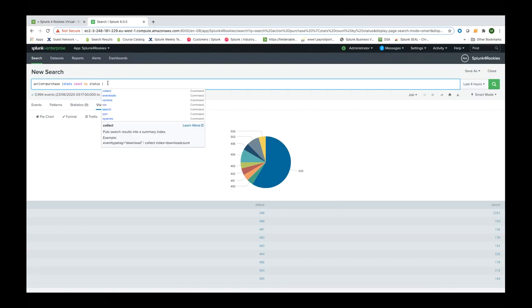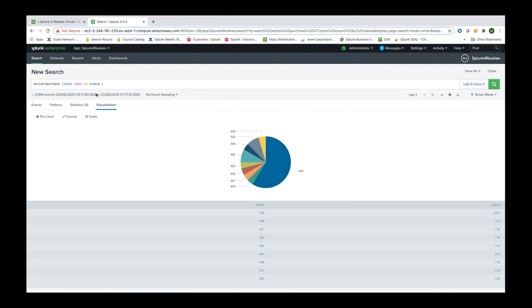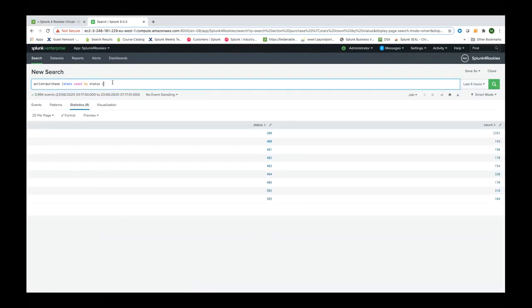Now let me go back to the statistics actually. I want to rename count as number of events. And there you go. You can see here the count field has been renamed to number of events.